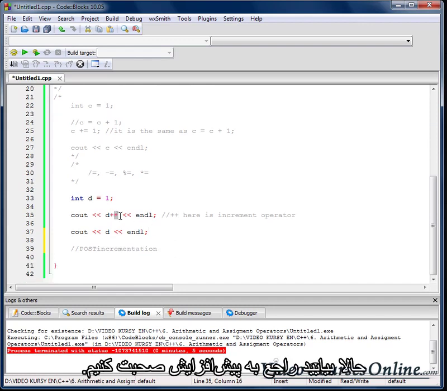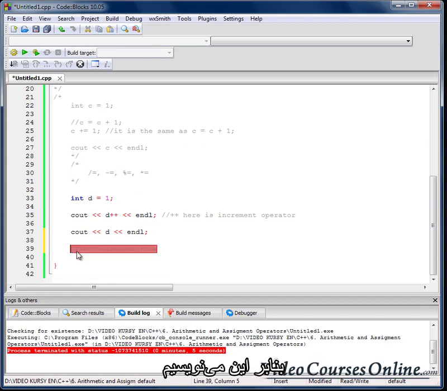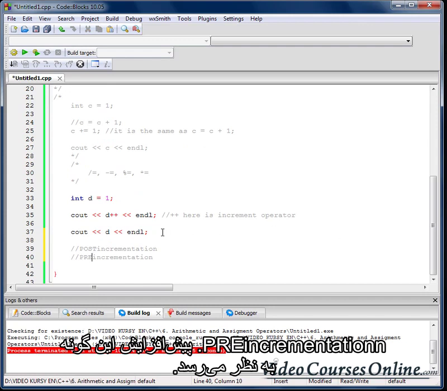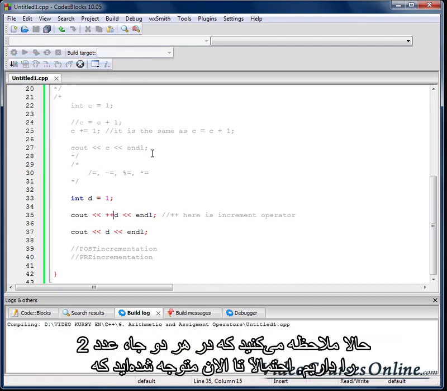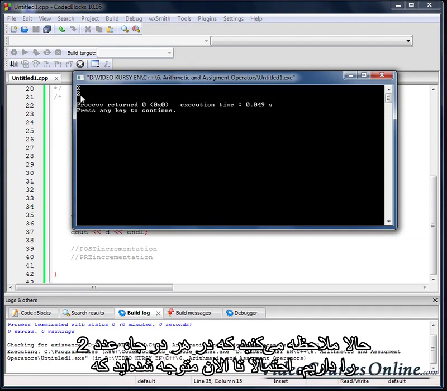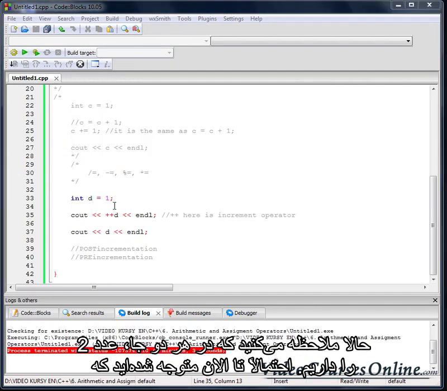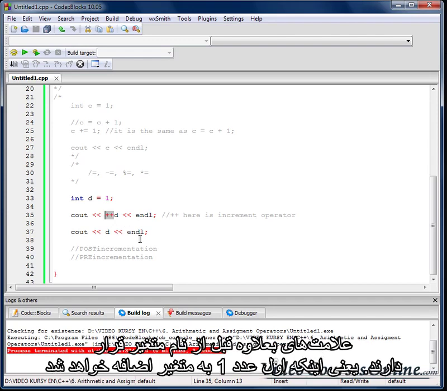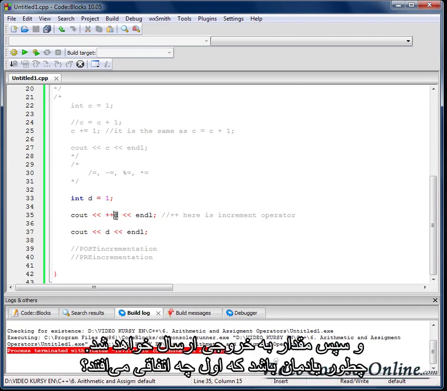So now let's talk about pre-incrementation. The pre-incrementation looks like this. Now, as you can see, we have 2 in both places. As you have probably noticed, the plus signs are now before the name of the variable, which means that the variable will first be incremented by 1, and then the value will be sent to the output.